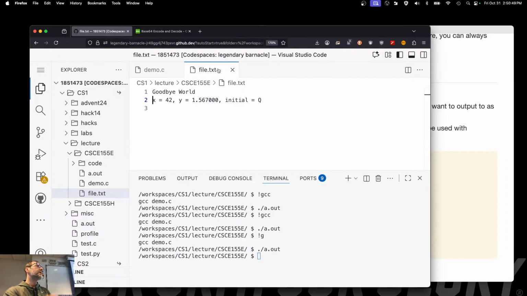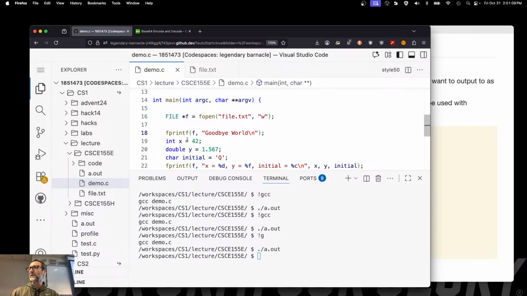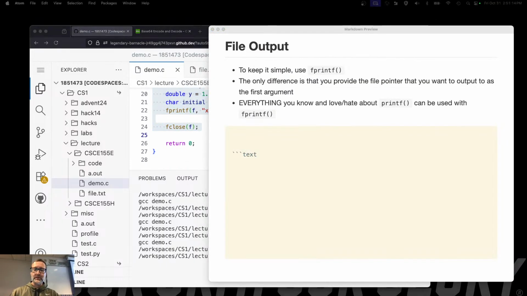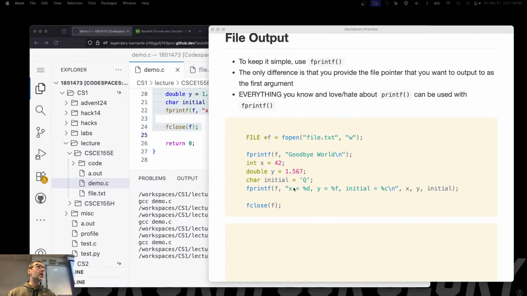There are other modes other than reading and writing, like for appending or other things. I can't remember any off the top of my head. But in any case, you are overwriting your own data, so make sure that you know what you're doing there. Okay, let's go ahead and grab just this chunk of code right here, and put it in the notes. There we go. So that is all you need to know about file output, for plain text file output, I should say.